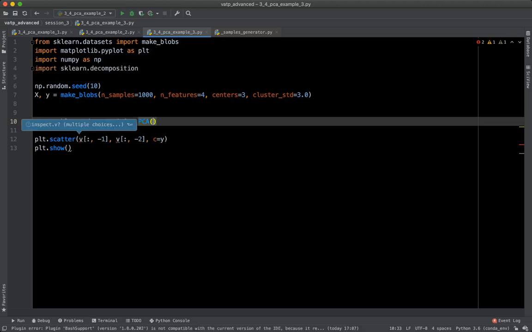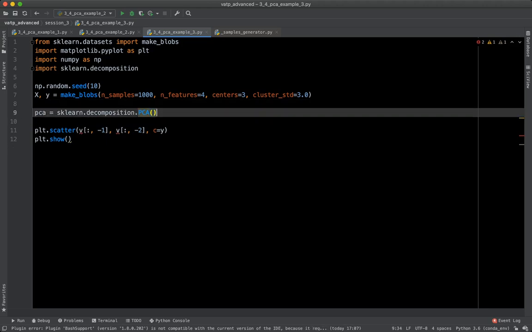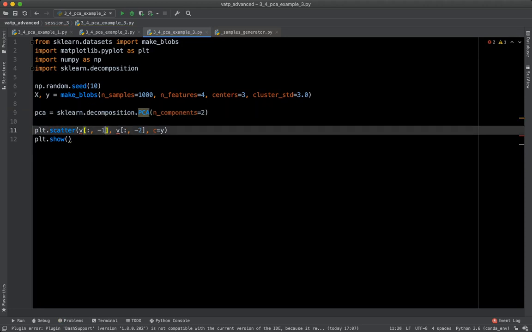So this is one PCA algorithm. Then n_components. Maybe I have missed something, hopefully not. This means how many components I want to project. Here I can leave it as that, but it doesn't matter actually.